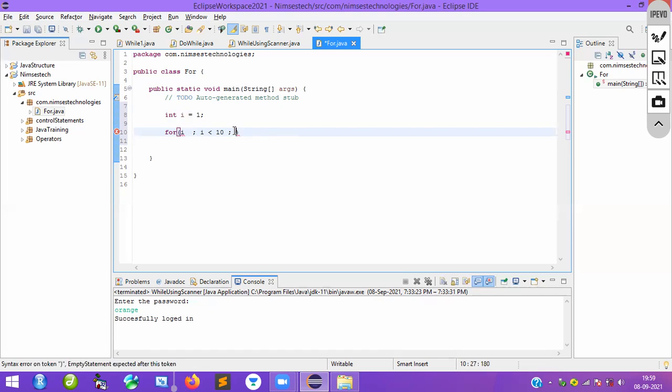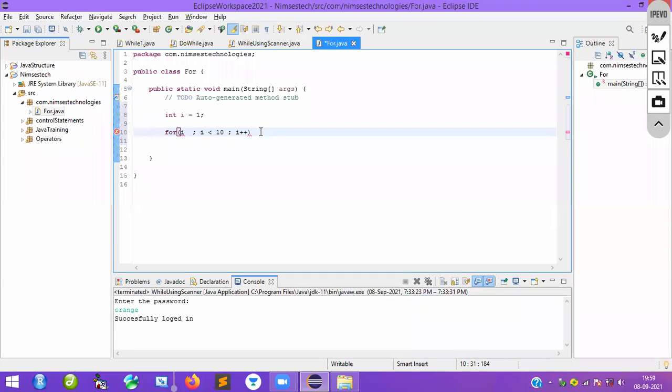Again, one more thing. So what is that? Increment. I wanted to print the values 1, 2, 3, 4, 5, 6, 7, 8, 10, like that, up to 10. Okay, or up to 9. I wanted to print it. Basically, less than or equal to means it will print up to 10. Otherwise, it will print up to 9. Okay, that's why I plus plus. I'm incrementing.